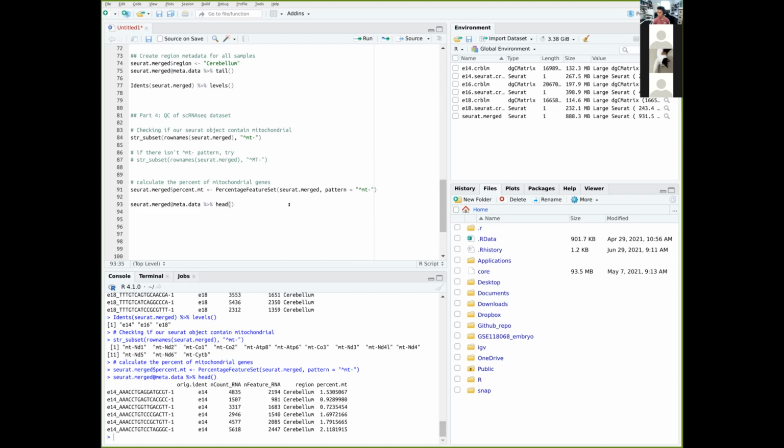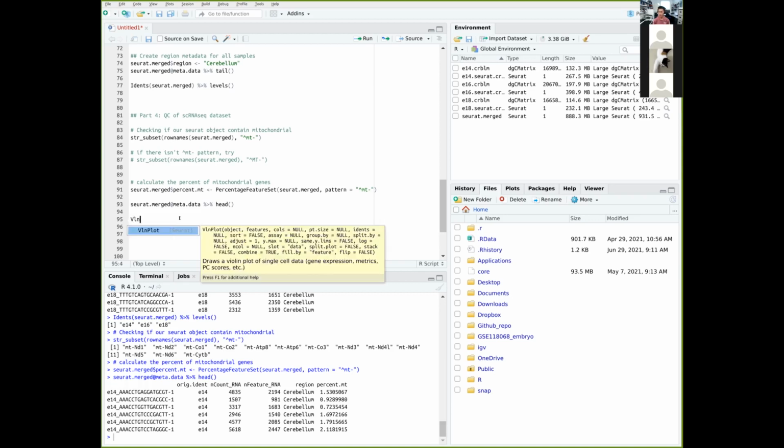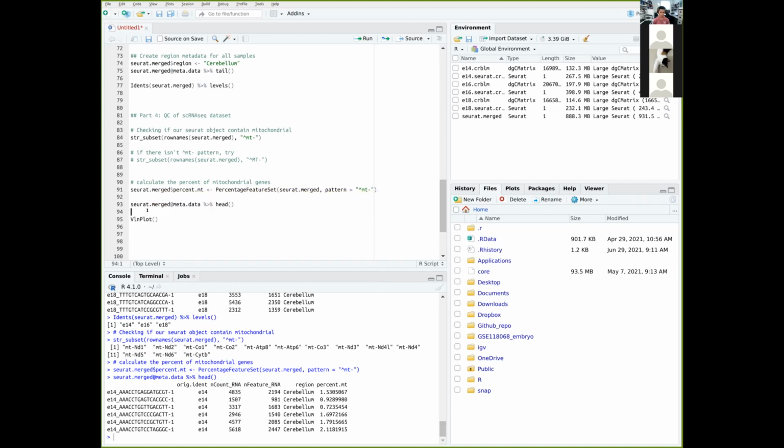Cool. Okay. So we can actually see and plot out the distribution of our continuous variables as different sorts of plots. We can plot anything actually at this point. I'm going to plot a violin plot and look at the distribution of our genes, our RNA counts, and percent.mt as well, the percent mitochondria in our data set. Again, the code will be in the Etherpad. I'm going to just type that to create violin plots.